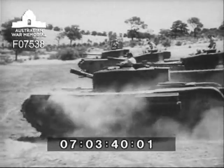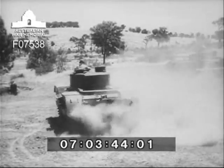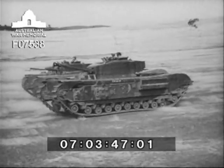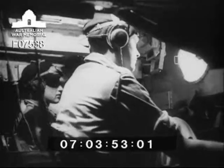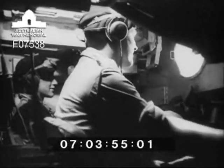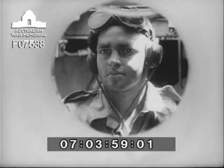Tanks move off for drill and firing practice — modern steel-clad weapons of war, essential to Australia's defence. Under radio directions from the troop leader, tanks keep formation. No wonder service in this regiment demands such a high degree of technical skill in driving and maintenance of powerful vehicles, in the tactics of land defence, and in radio — the eyes and ears of every tank.